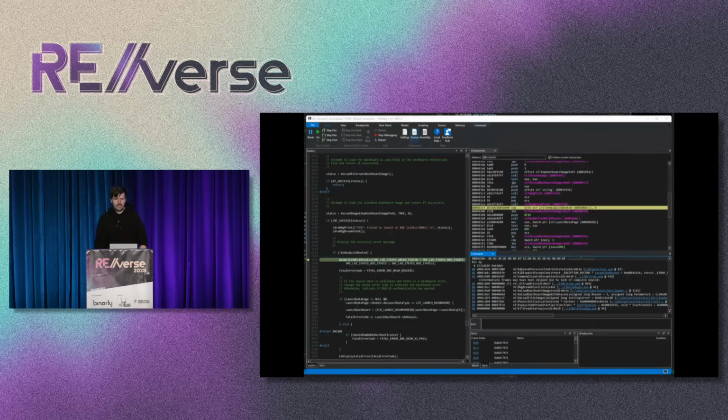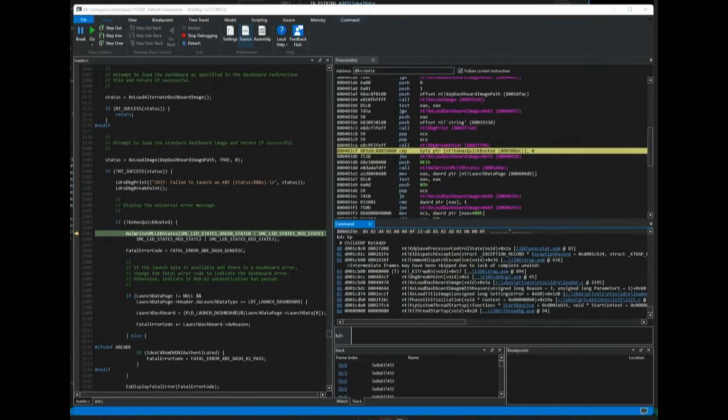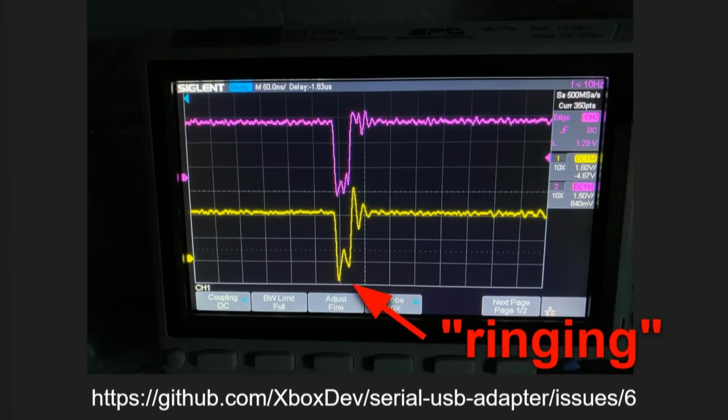But if you want to experience a total fever dream, you could even do source debugging with the latest WinDbg Preview. Debugging a 20-year-old console with source and symbols is a total trip. But anyway, going back to that little serial adapter, it was getting stuck for some reason. My WinDbg sessions would just hang sometimes when I was dumping a lot of memory.